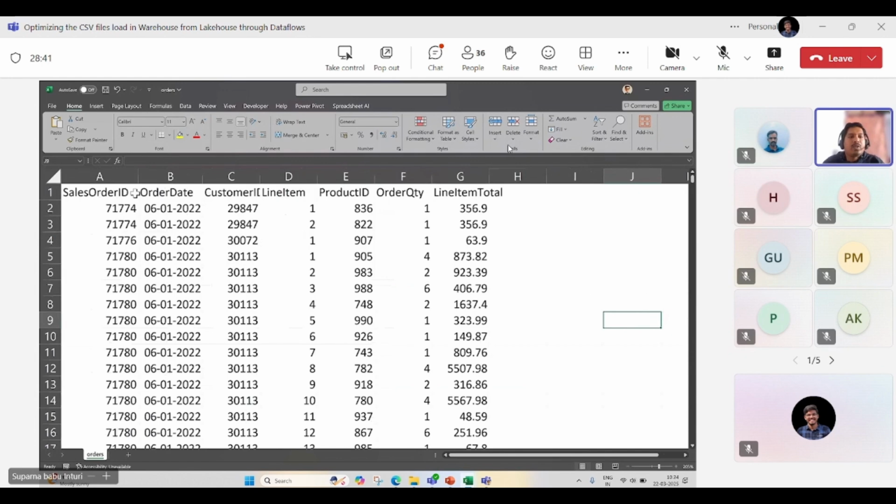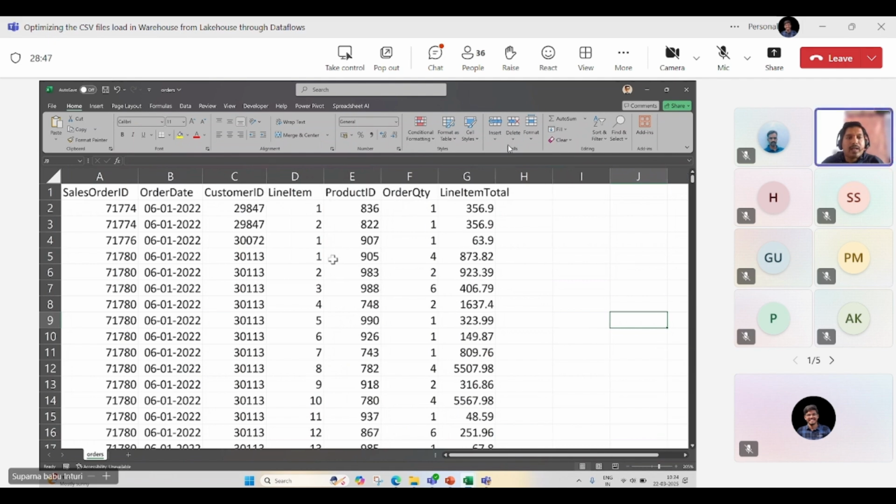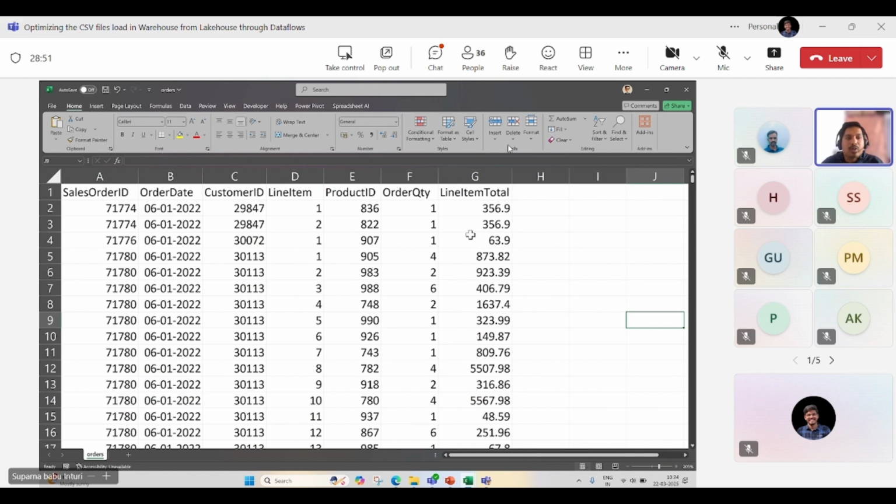Here there is an orders data set with sales order ID, order date, customer ID, line item, product ID, order quantity, and line item total. It's just normal, simple data. I think there are around 540 rows.